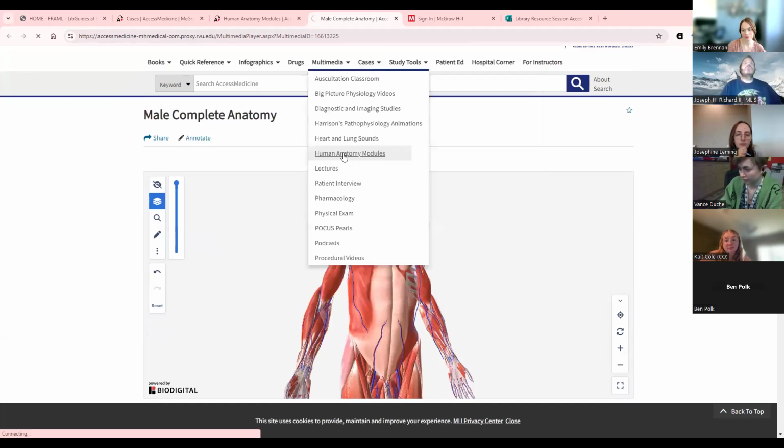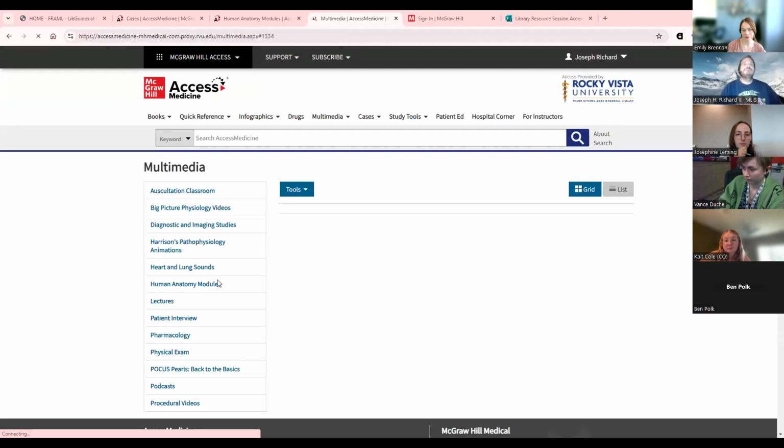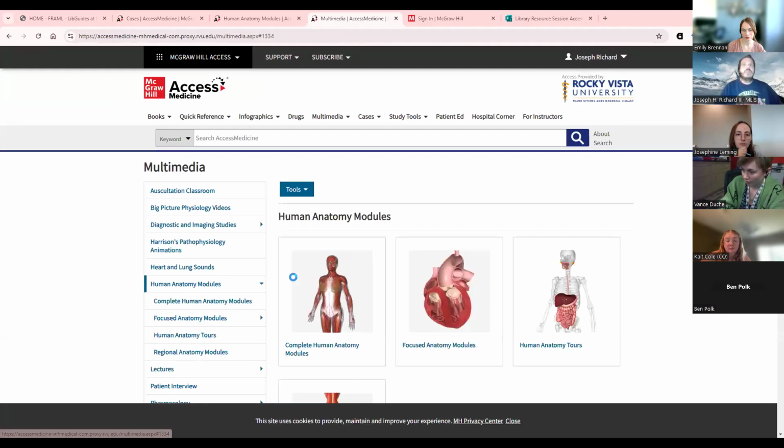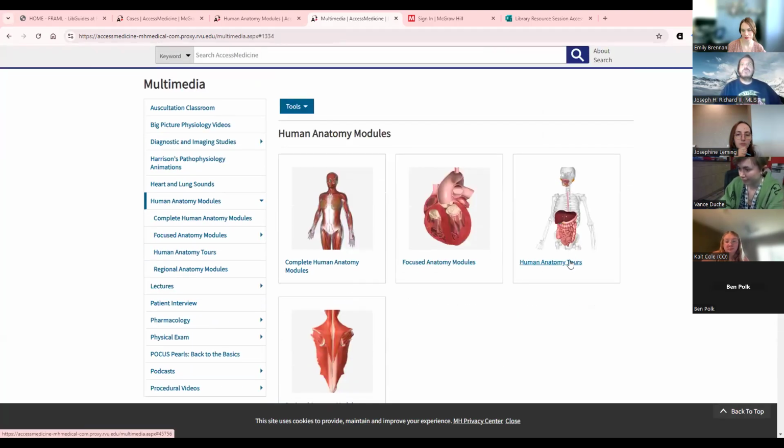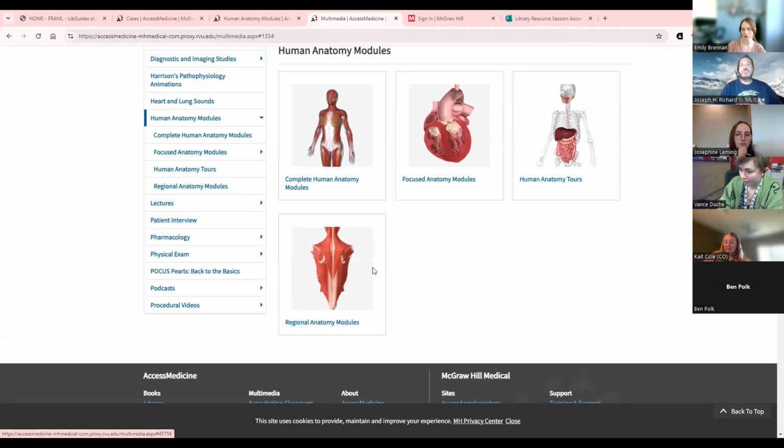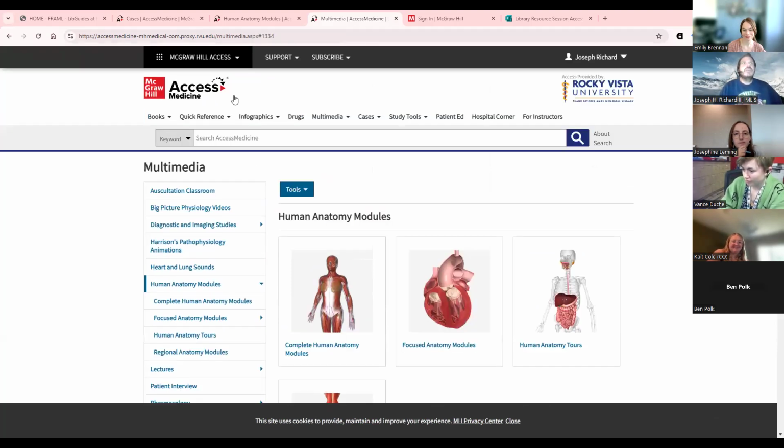It might be in one of these focused anatomy models or human anatomy tours. But so far I haven't seen anything where it shows the movement aspect of it. But I'll double check. I'll email the support team and ask them if that's something it can do, and I'll get back to you.